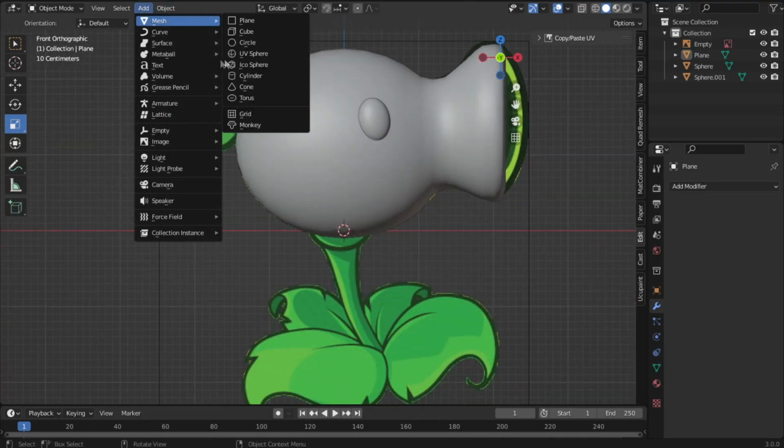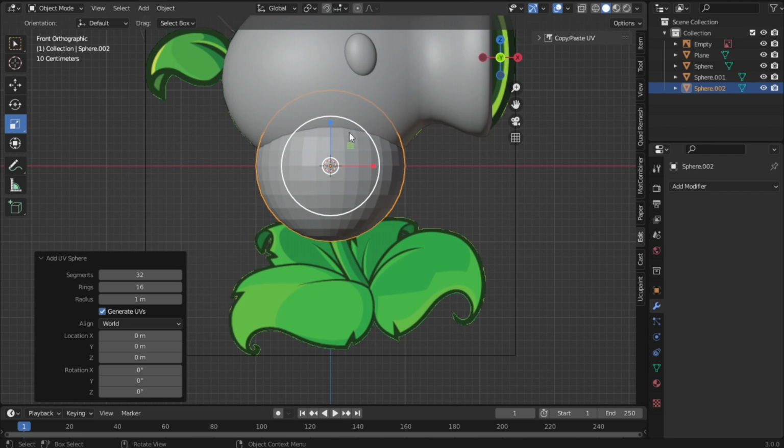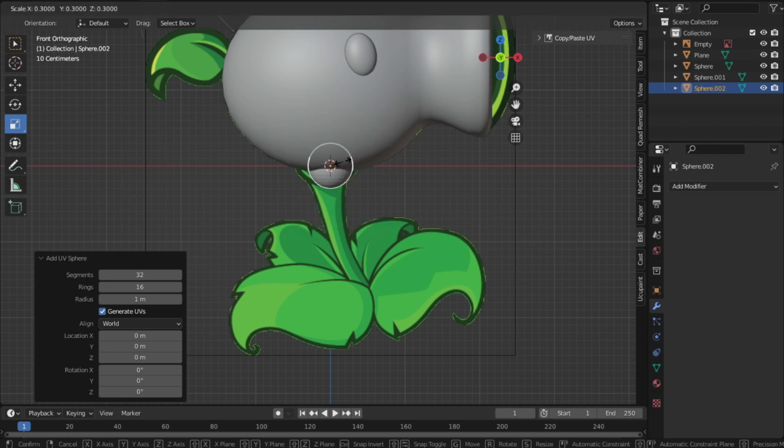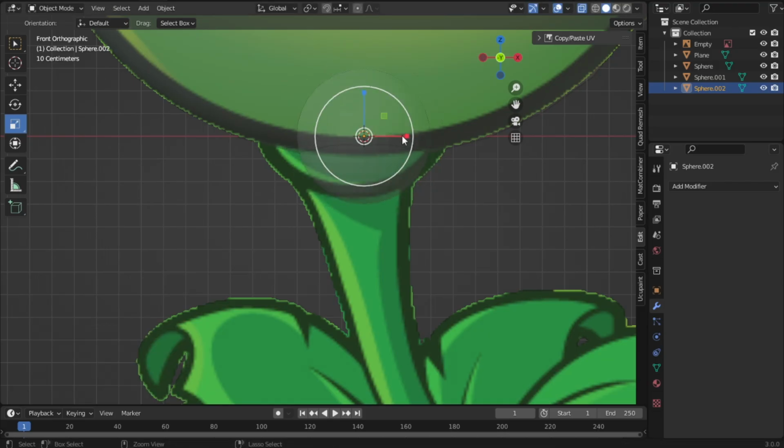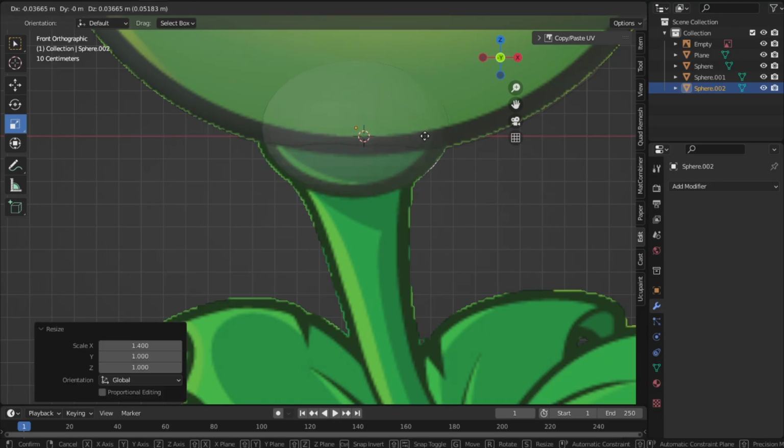Now I'm going to the body, which is pretty much the UV sphere. You will pretty much do the same thing you did with the head. There's no secret or anything, so I'm just scaling it.